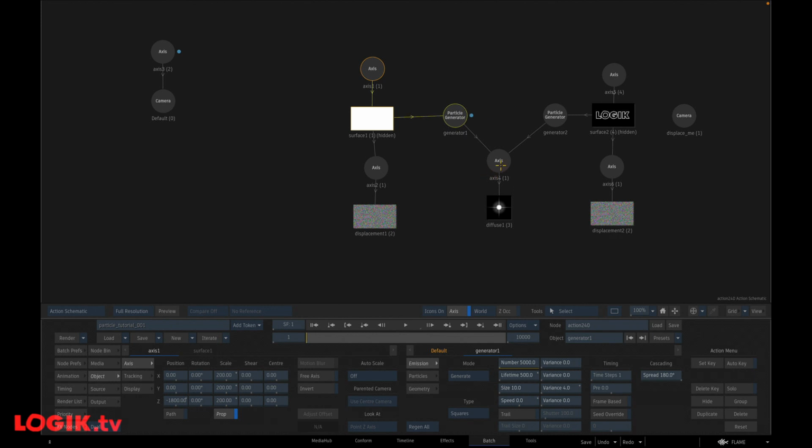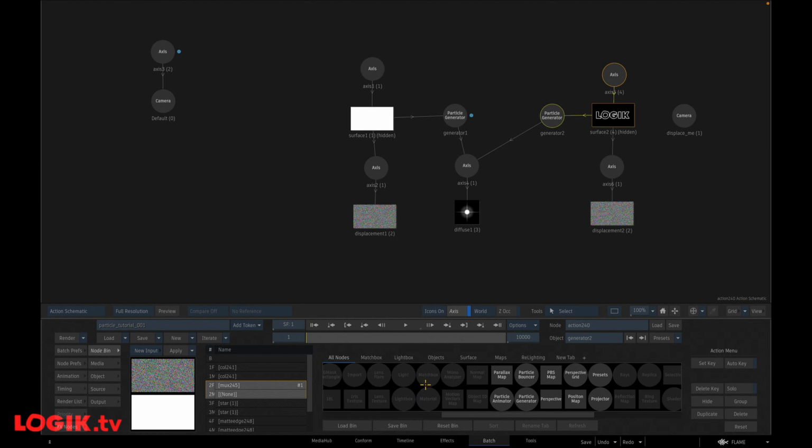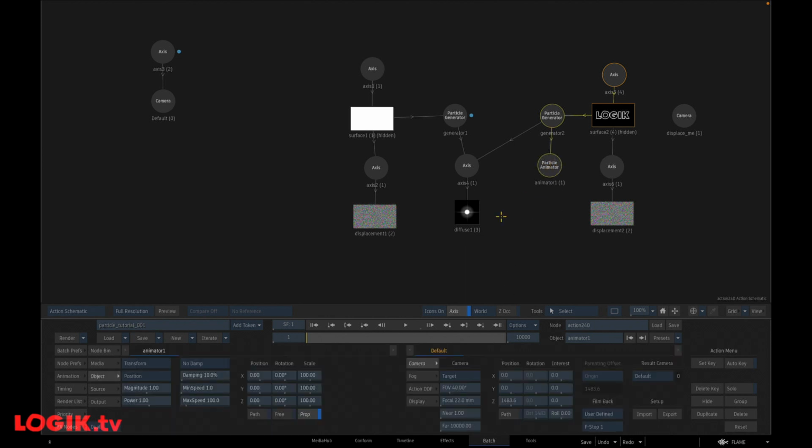The particles that form the Logik logo, I want to add a fade in, fade out to them. I say it should be a function and it's the transparency equals sine, sine parentheses, lifetime I. This lifetime I is the individual lifetime of each particle.